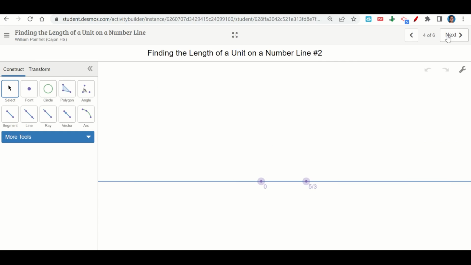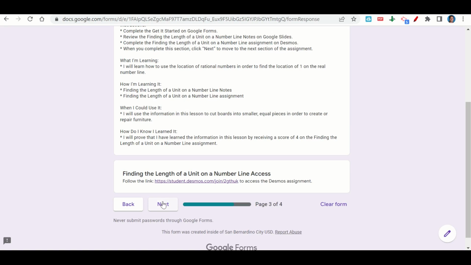If you need additional help because the numbers are changing or you're having any extra difficulties, refer back to the notes. The notes have more videos showing you how to do these types of problems. And then we'll go ahead and click Next all the way till we get to the end. We'll complete all of these. Once you're done with this, you'll go back to your Google form and click Next. This will send you to your Before You Go. Go ahead and answer the questions on the Before You Go and then submit your work on Google Classroom.